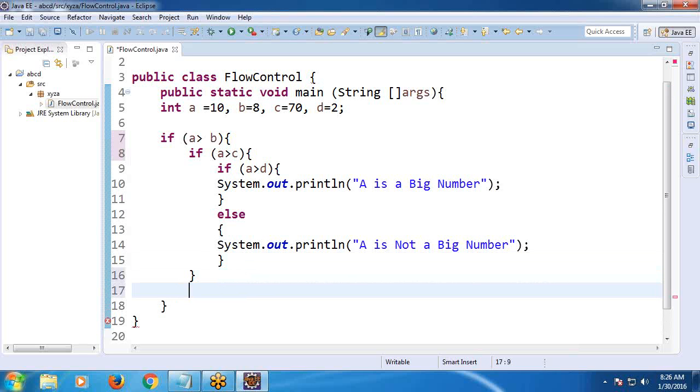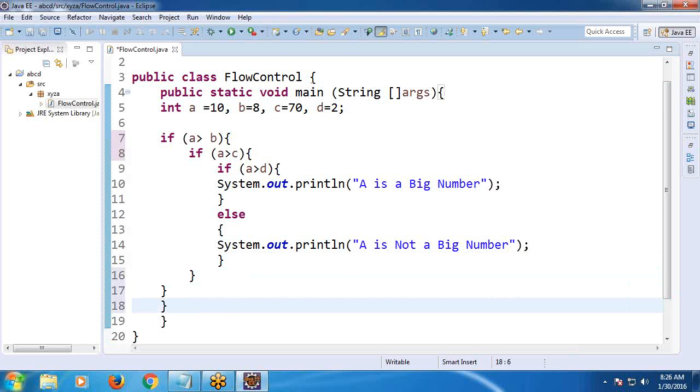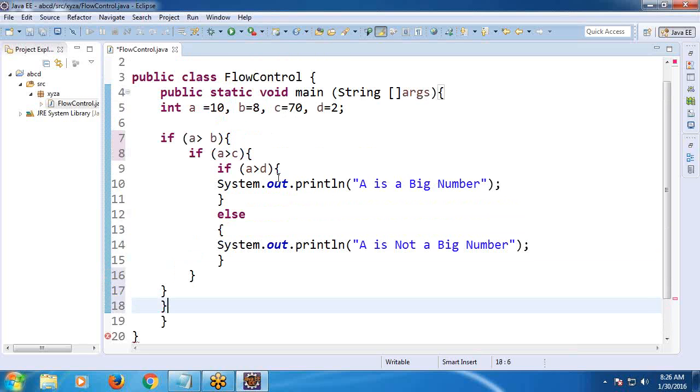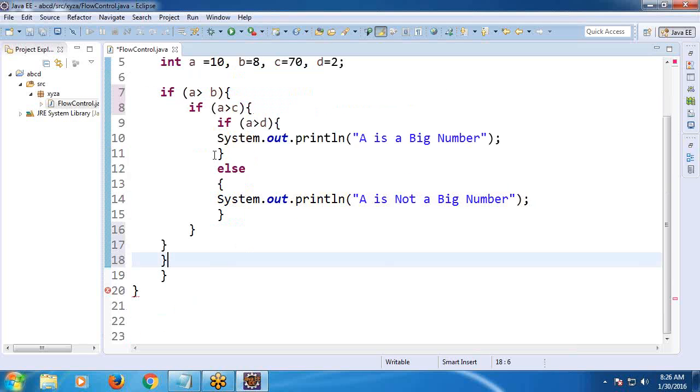1, 2, 3. Close. 3 closes. 1, 2, 3. Just a minute. 1, 2, 3. Last 1, 2, 3. Next, every else part. First else part, one extra. Yeah, we have to remove one. One extra at the bottom, the last one. Just a minute.